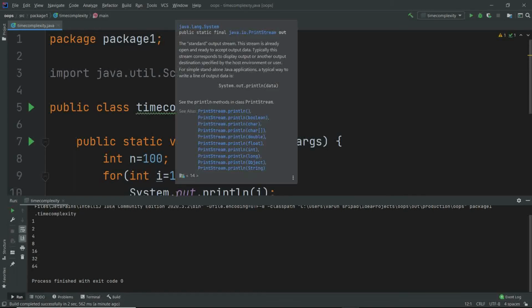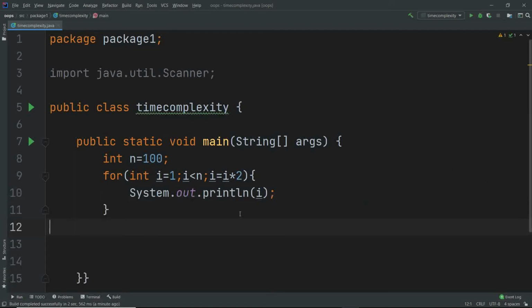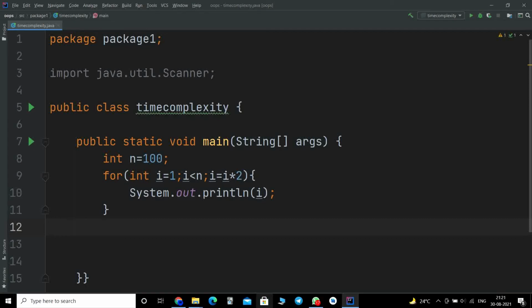So if you observe the pattern here, it's starting from 1 and then it became 2, then 2 square, 2 cube, 2 to the power 4, and so on till 2 to the power k. Alright. Now let's understand what the time complexity of this particular program is.